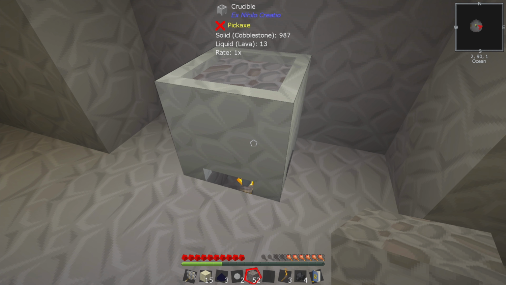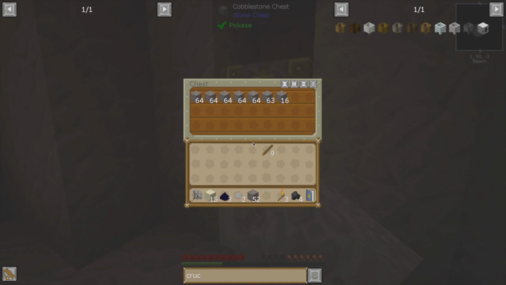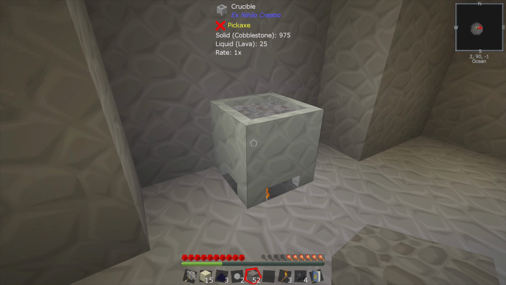So this is usually how you would go about making the lava in order to build the cobblestone generator, which we didn't have to do because we just happened to get one as a random reward.